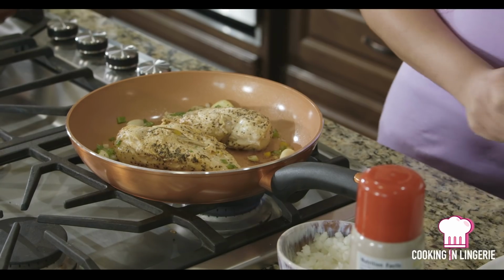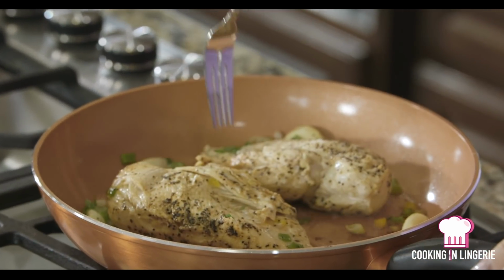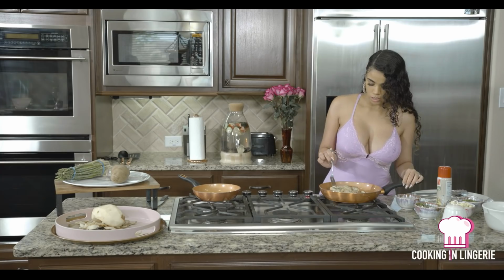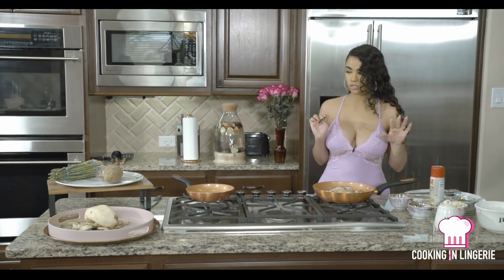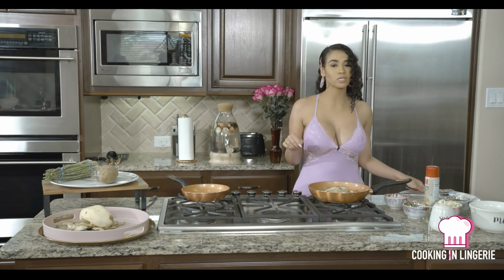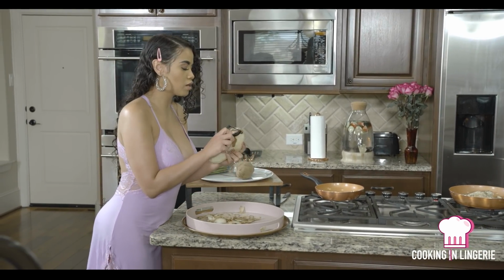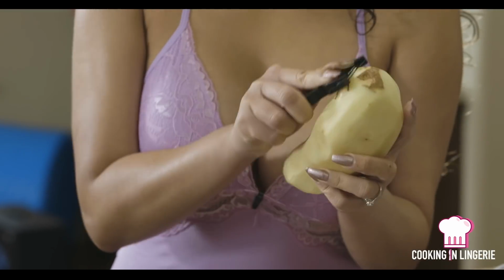So I also have my fork right here. I'm going to just put it right through my chicken just to see if it's cooked. And so far it's cooking really well. I'm gonna have it on the stove for a little longer, but as I'm doing that, let me finish peeling my potatoes because it's taking me a while to peel the potatoes. I think I'm only gonna peel one just because it's just me and my fiance. So let me just finish peeling this.